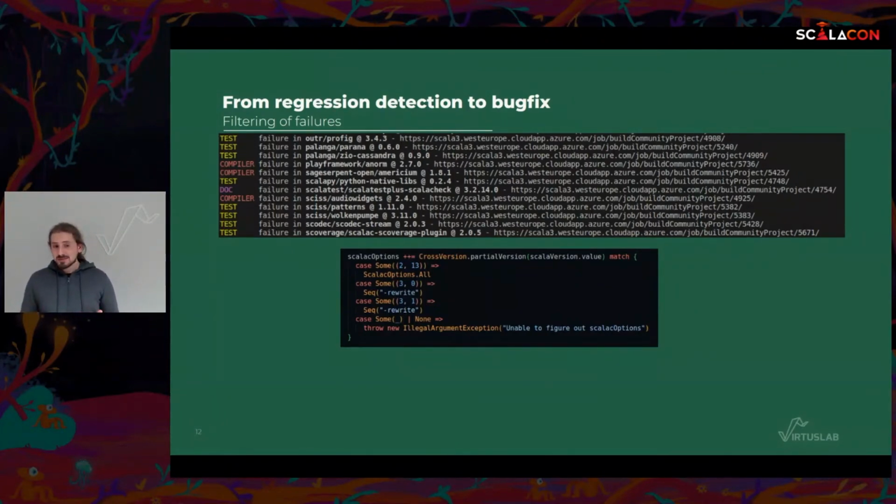And that's a problem when this configuration is not exhaustive enough, or when this handling is a bit too general, I would say. The simplest fix here would be to match on the major version of Scala instead of Scala 3 and leave the minor version as a wildcard.